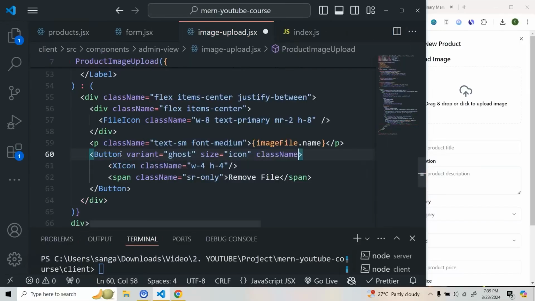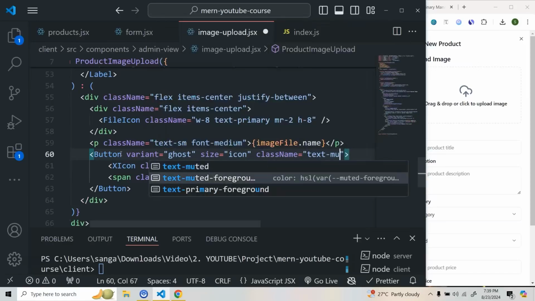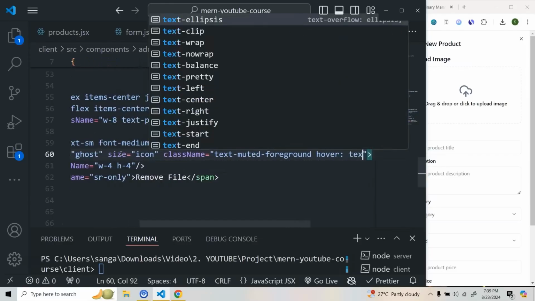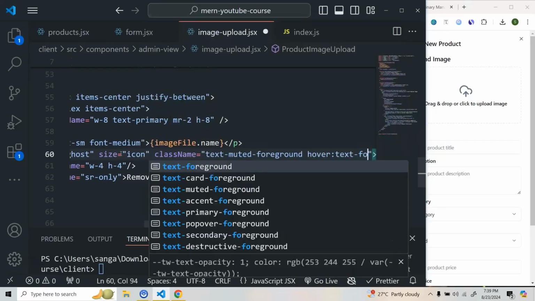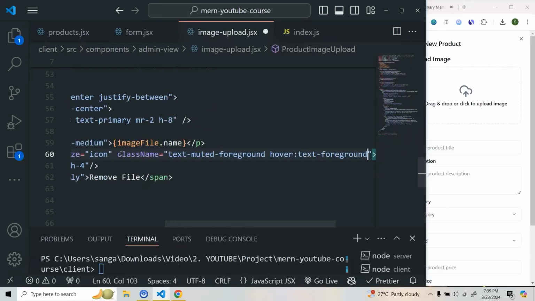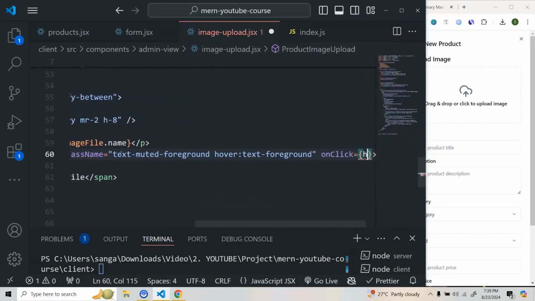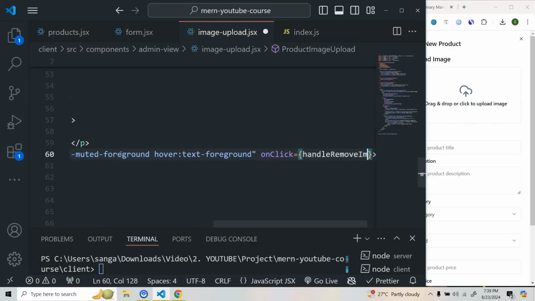We'll take a class name, so we'll do text muted foreground, and for hover we are going to do text foreground. Okay, and on click we are going to do handleRemoveImage.